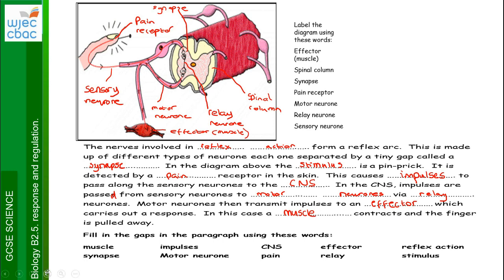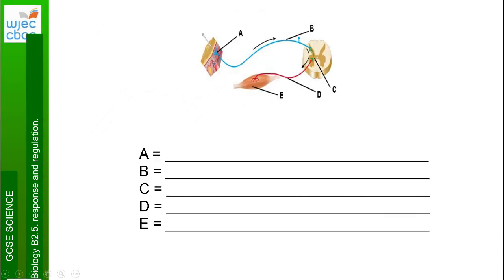So if you can make sure that you've got all those answers down correctly now on page 9, pause the video if you need to. Then I'd like you to turn over to page 10 and again have a go at these two activities. For the first one, you are identifying parts A to E in the diagram of the reflex arc, and then in the second activity you need to write your own reflex arc for the leg. Again, pause the video and try and fill in that information, please.